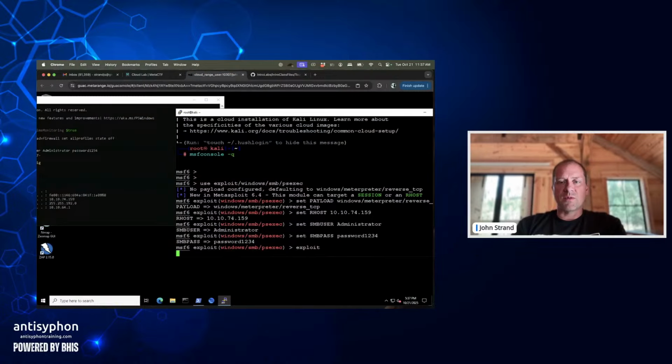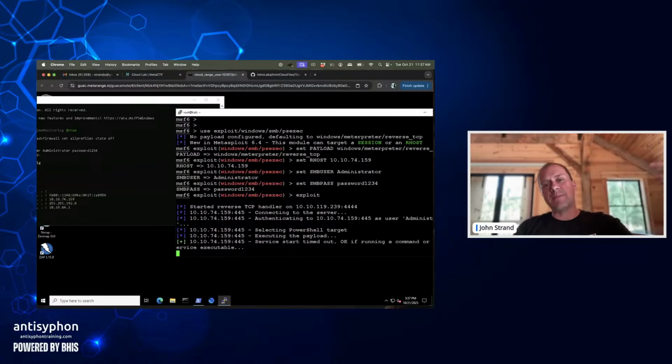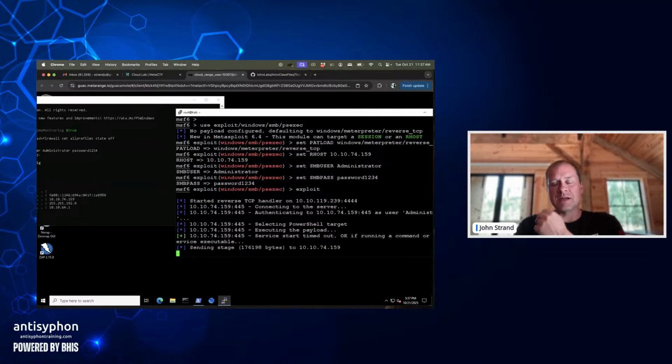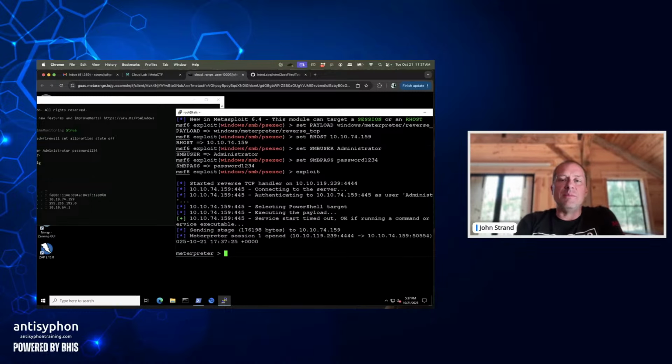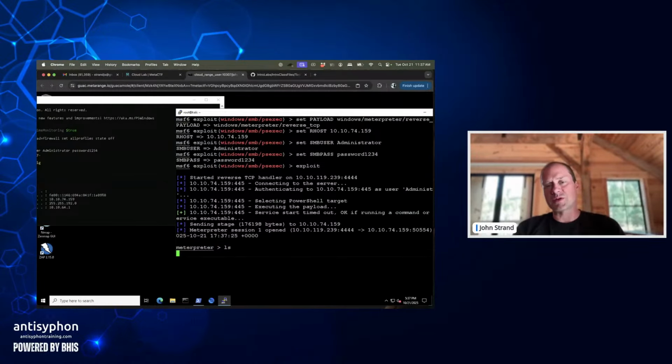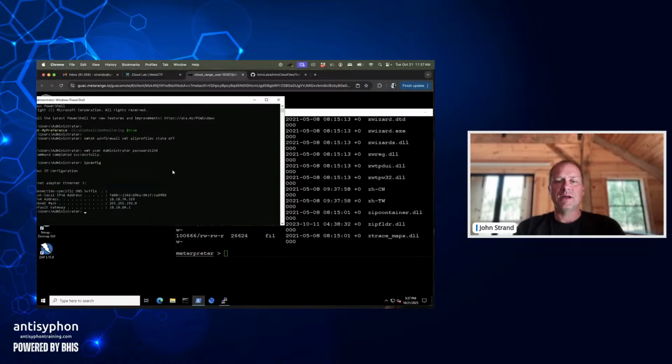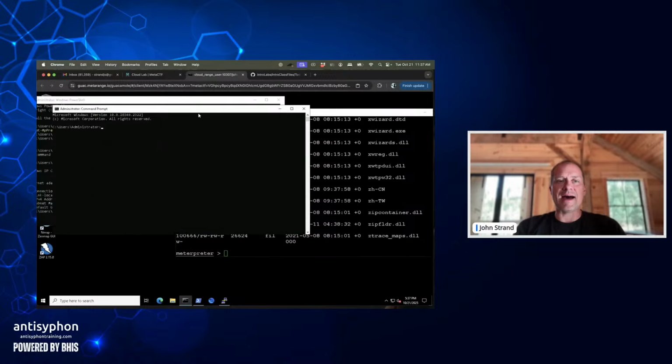All right. So we run exploit. We log into the system as administrator, password 1234. We generate a service on that particular computer system. It reaches back, grabs our full service, what we call a stage. We have a stager and a stage. The stager is kind of like the beachhead, and then the stage is where it pulls back the rest of the malware. And we have a compromised Windows computer system at this point. All right. So life is good for the hackers.